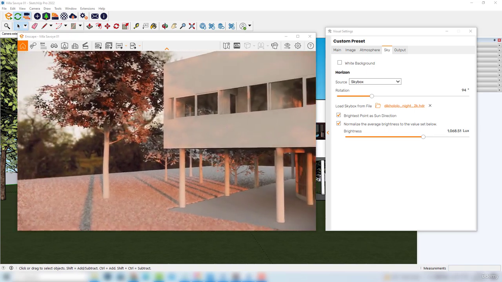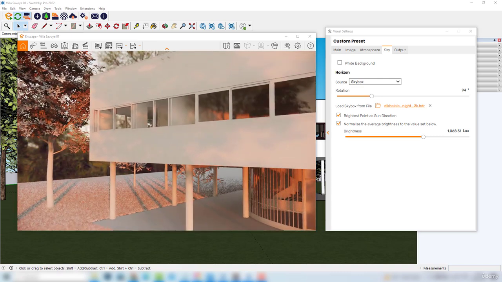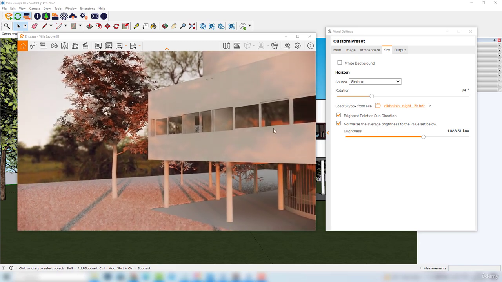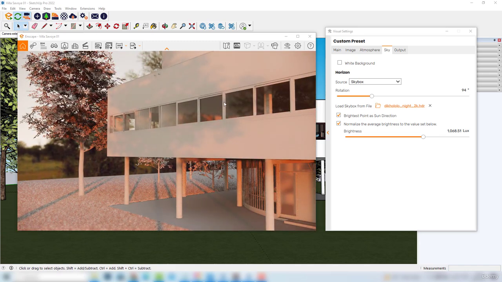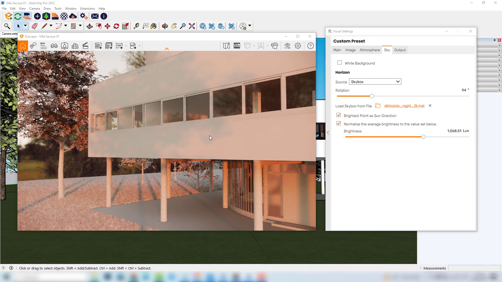So if you take a look at the glasses of the Villa Savoye model, you will notice that we have the reflection of the trees of our HDR image and also the sky. So whenever we change the HDR, we are also affecting the reflections in our reflective materials, which also helps us to produce very photorealistic results.